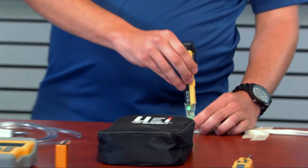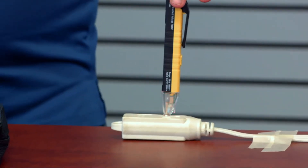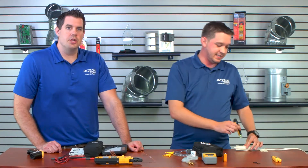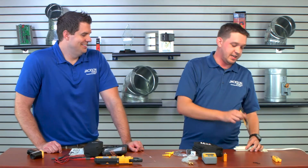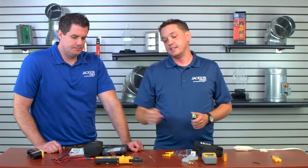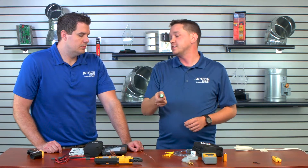I'm going to do a little example here. If we plug this in, you can see it lighting up red there to let us know that this plug is hot. Red means you're dead — you don't want to get shot. This is great for homeowners to have too, because a lot of homeowners are going to find the multimeter daunting. A lot of times a homeowner just wants to know if an outlet's hot or not, and this will safely let them stick it into the outlet. If it lights up red, they know they've got power there.